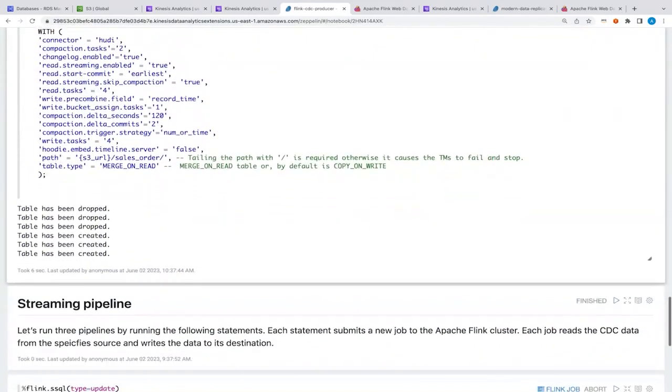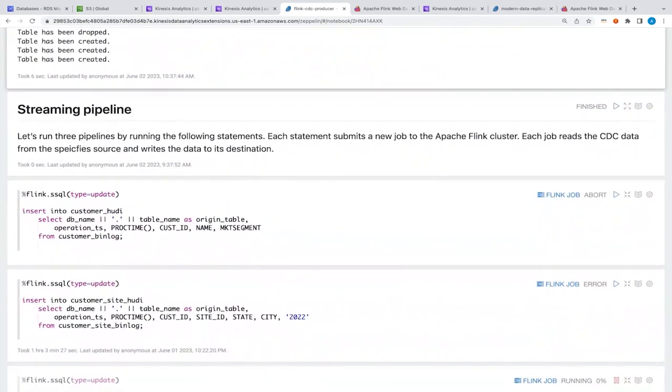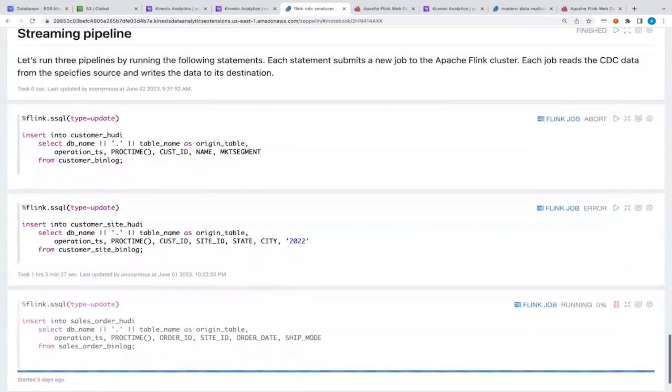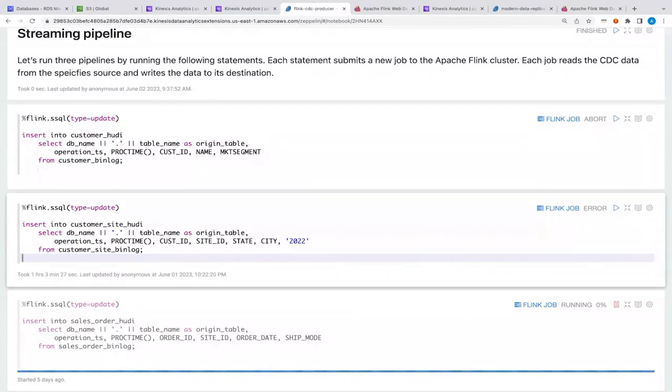So now that the job knows where to get the data and where to write the data, it's time to write the job itself. I have left a few insert SQL statements here for you. If you want to explore and if you want to run it, you can do it. And you can go through the same steps in your own environment.